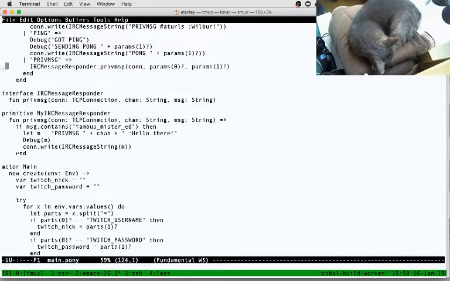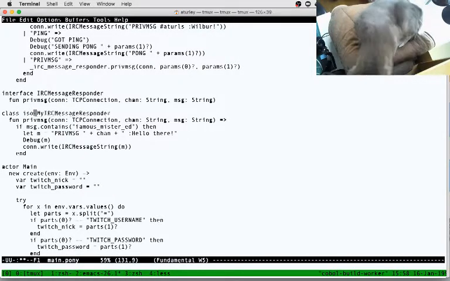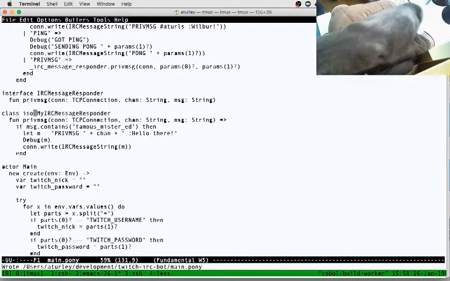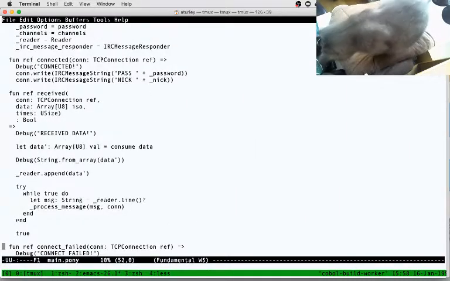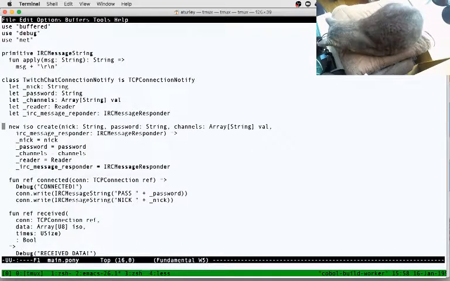So instead of hard coding this IRC message responder here, this will use whatever object we pass in. And let's see, I'm going to make this a class ISO. Okay.